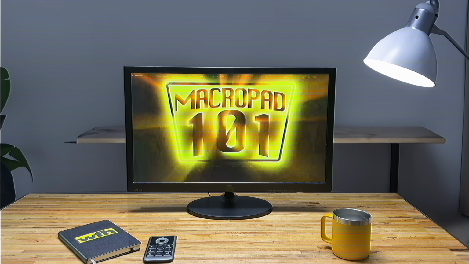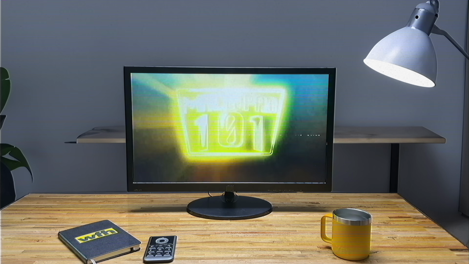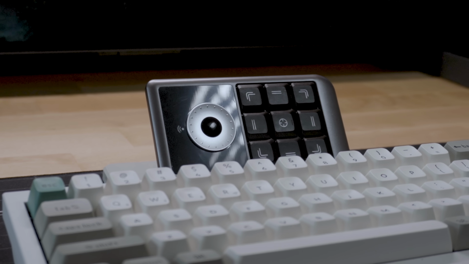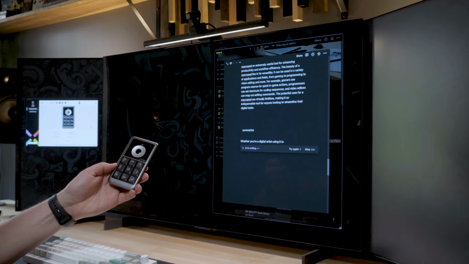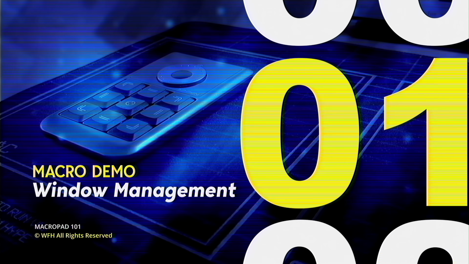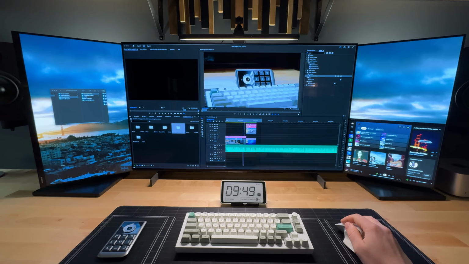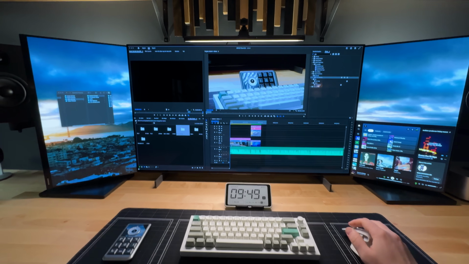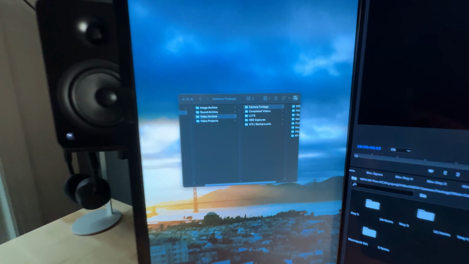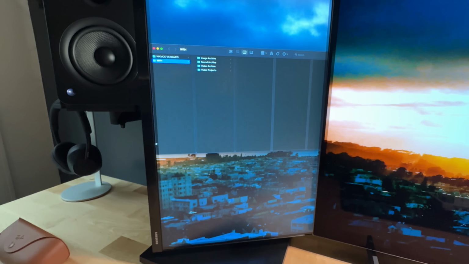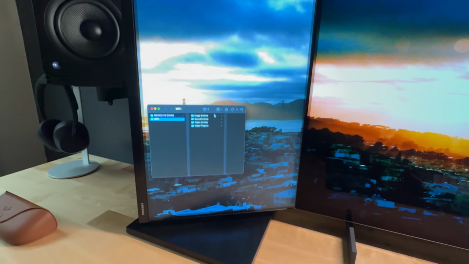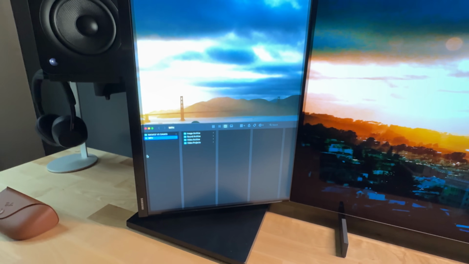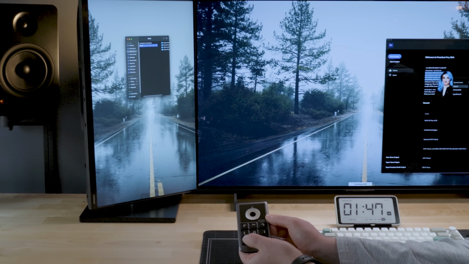So macro pads like this can save you time and mental energy. I've got 3 demos for the AC19 to show you, and the demos will start off simple and get more complex as we go. The first demo is pretty simple, basic window management. When I'm working on a video, I like to have all of my files open on my second monitor so I can search for whatever I need. But every time I do this, I have to manually open all of the folders and use my mouse to position them in just the right places, so I've created a simple macro that automates this process.